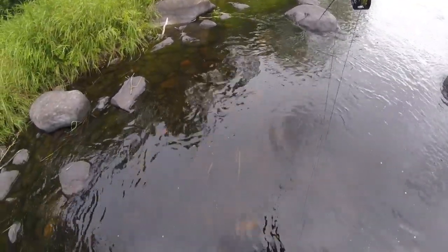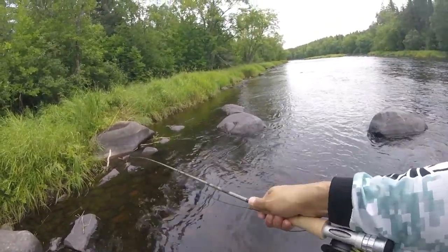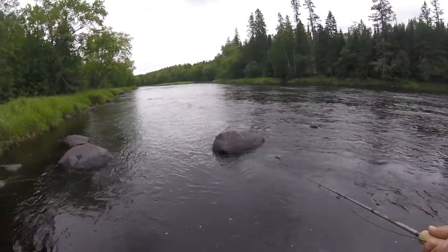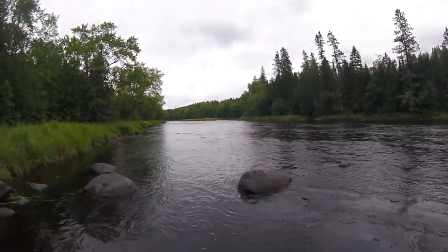I can almost touch that rock with my rod tip. That is 10 feet away. I got that fish to eat 4 times. It's a shame I didn't land him, obviously. A little bit, you know, embarrassing, but I think that was pretty cool footage right there.